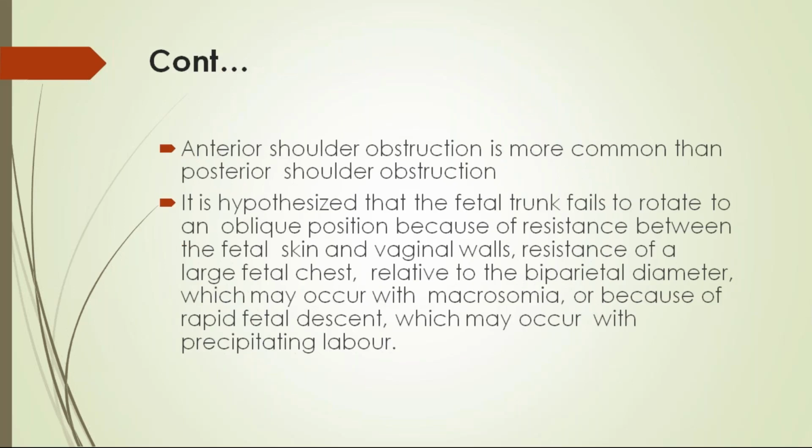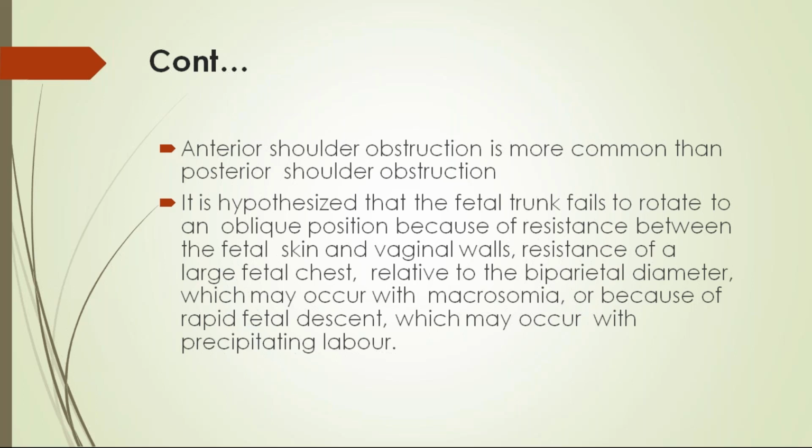So how do we diagnose a case of shoulder dystocia? By knowing the history and weight of the baby, we will know about macrosomia, diabetes in the mother and all the high risk factors. Then during the delivery, we find that after delivery of the head, the trunk is taking more than 60 seconds to deliver. So by that we will come to know that this is a case of shoulder dystocia.